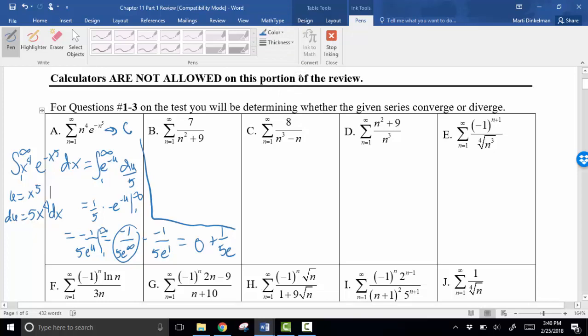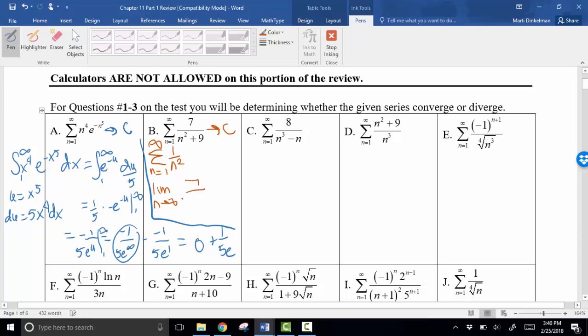So next one. On this next one, I think we could technically do integral test, but I think it's going to be a little difficult. I think it's some version of tan inverse, but because of the 9, I feel like that's going to make life a little bit hard. So I'm just going to compare this to 1 over n squared. And again, on a multiple choice, I hope that you will just look at this and say it acts like 1 over n squared, so converge. I'm going to go ahead and follow through with the proof and the actual test, and I'm going to do limit comparison. That one is my favorite.